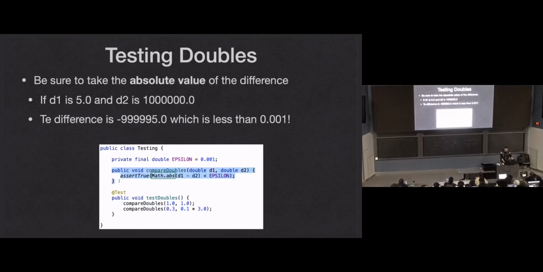And notice that I wrote this in a separate method. I recommend you do the same thing. I strongly recommend this. I don't think I ever recommend anything. I always strongly recommend. But I recommend doing it this way, where you write a separate method to compare your doubles and then call that method whenever you need it. It keeps your code a lot cleaner, and more importantly, it reduces the possibility of typos.